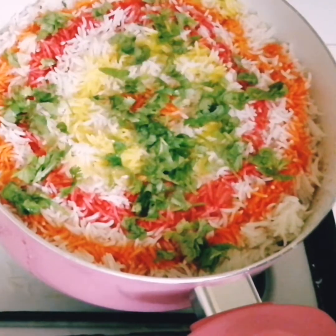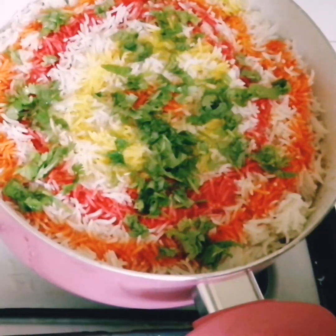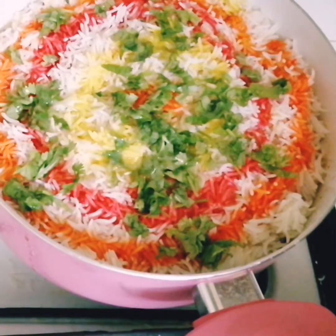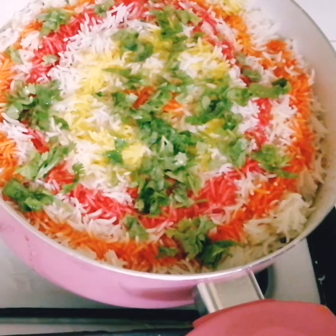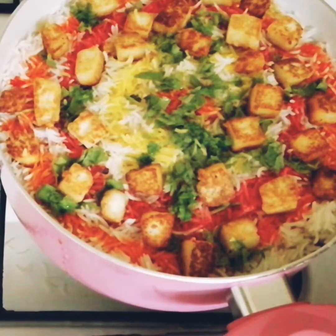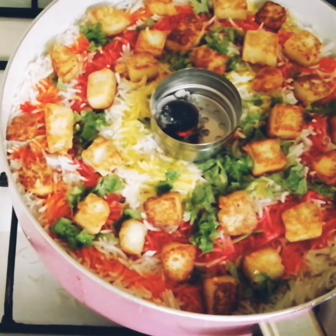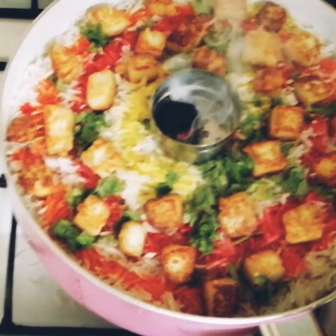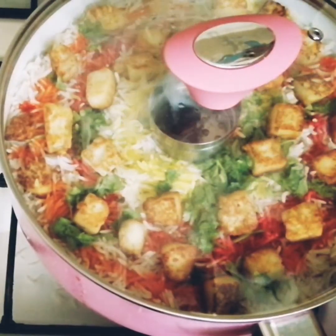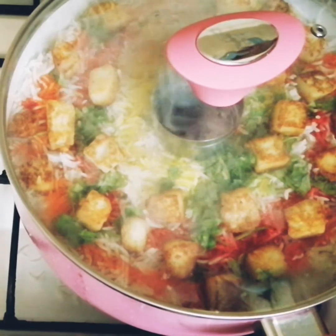And then add about 3 to 4 tablespoons of ghee on the top. Now add all the paneer cubes into it. Now add a small piece of hot charcoal on the top and add a teaspoon of oil to it, and close the lid immediately so that the smell of the charcoal is infused well with the Paneer Tikka Biryani.